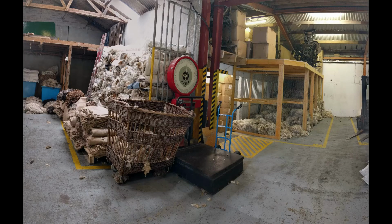So the shop is like this little house, and connected to the shop is a large garage. In the garage were the sheep fleeces. There were two guys working there, and they had the big doors of the garage open, and I asked if I could come in, and they said yeah. One guy was telling me it's the beginning of wool season, they just brought all the fleeces in. He said that they have like 620 crofters that they deal with, and a crofter could be a farm that has hundreds of sheep, or it could be a small homestead that has 20 sheep.